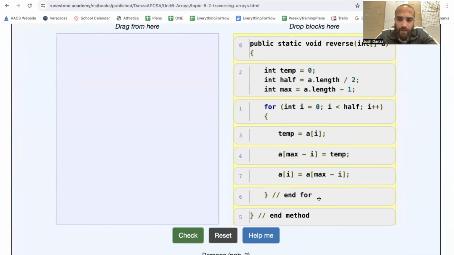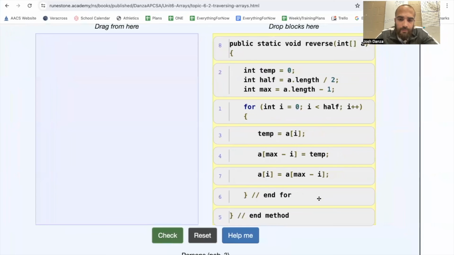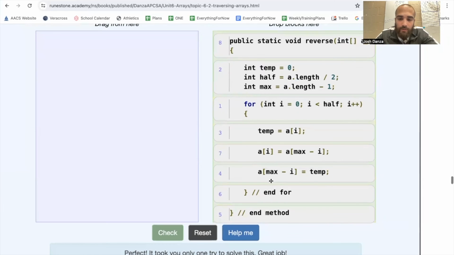This A i equals, because that would then assign to the new index, max minus i is the temp. Flip these two, yeah? Because that would mean that we have max minus i, which would be whatever the first index would be. Correct.